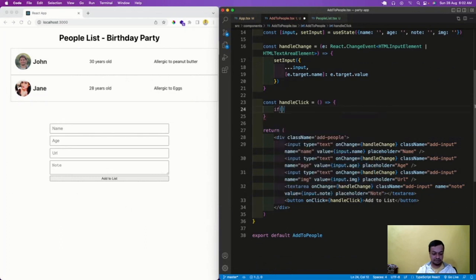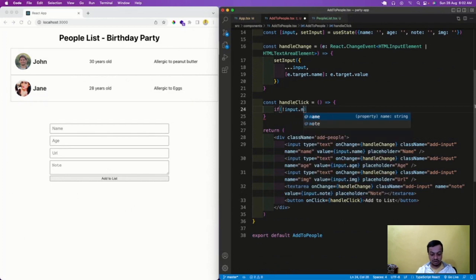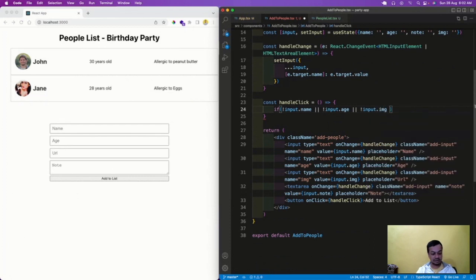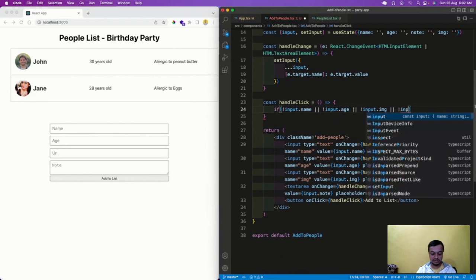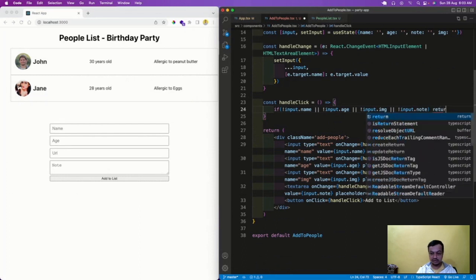If not of input.name, or not of input.age, or not of input.img, or not of input.note, then return.